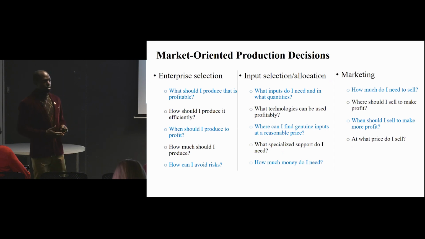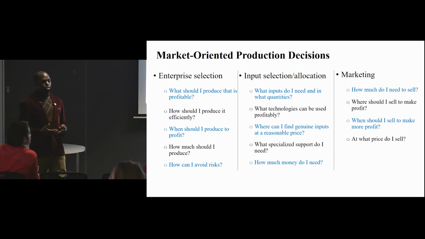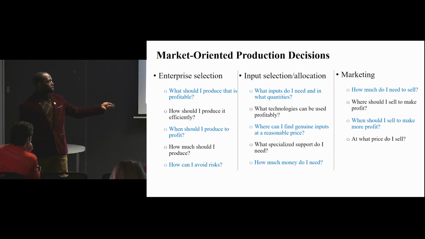Many farmers don't do this, but they have the brains. They are poor, they're in villages, but they have the brains. So if we sensitize them, they can actually adapt the market-oriented approach, so that they are able to make decisions based on this approach. So these are some of the questions to ask. I'll not go through all of them.